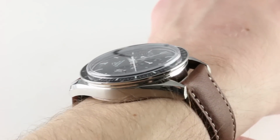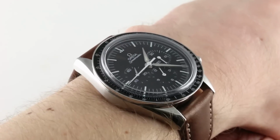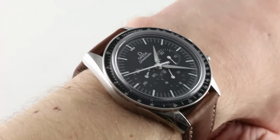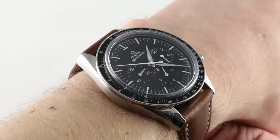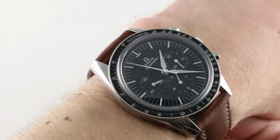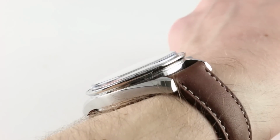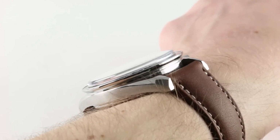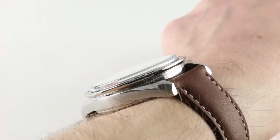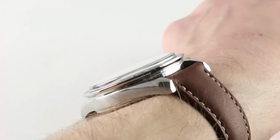The watch on my wrist represents a little bit of a throwback in proportions as well as outright design. The timepiece is a much smaller footprint across the wrist than the 42mm asymmetrical case standard Moonwatch, as this one measures 39.7mm across the round of the case from 9 to 3, not inclusive of crown or chronograph pushers. It does feature a sapphire crystal, a beautifully domed one, however, that's a little bit evocative of a vintage Hesalite, and you'll note the watch is reasonably slim for a Moonwatch style timepiece at 14 millimeters.